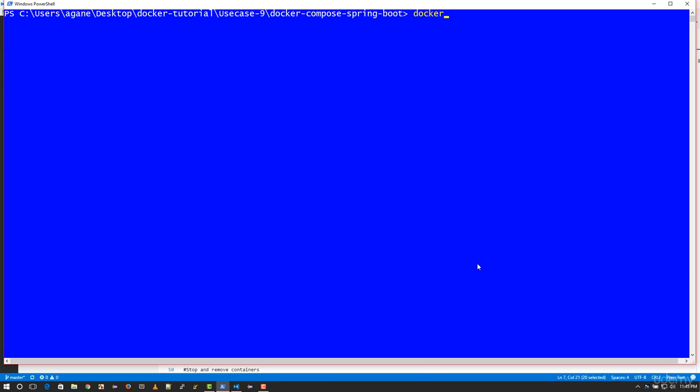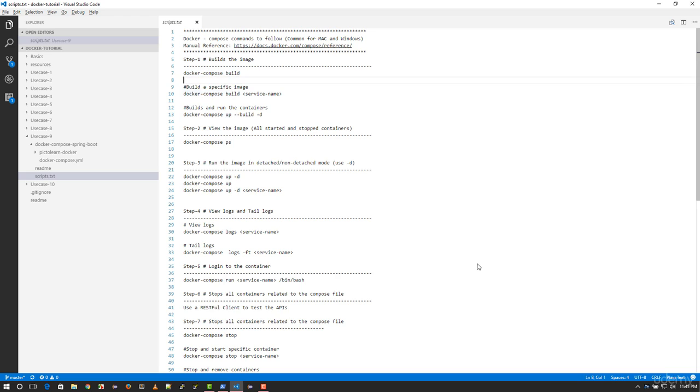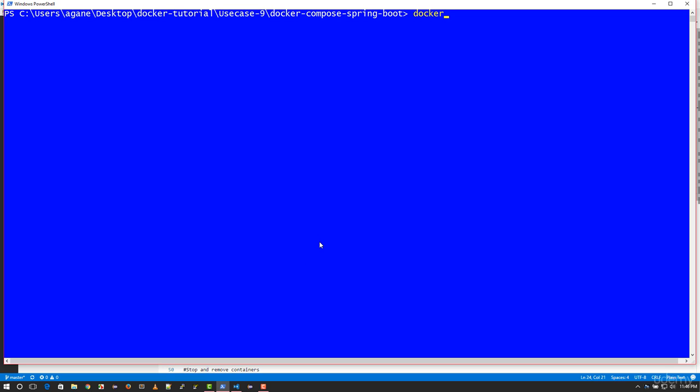Now I'm just going to run the second script, which is to get the image up and running. In that case, I'm just going to skip and go to step 3. Now I could use any of these commands. Remember, the -d is running in detached mode, so I'm going to use that. I'm going to start both services, the web service and the MySQL service. I'm just going to copy and paste it right now.